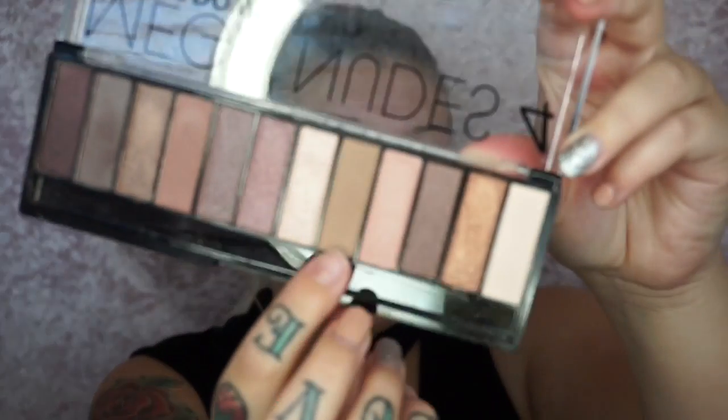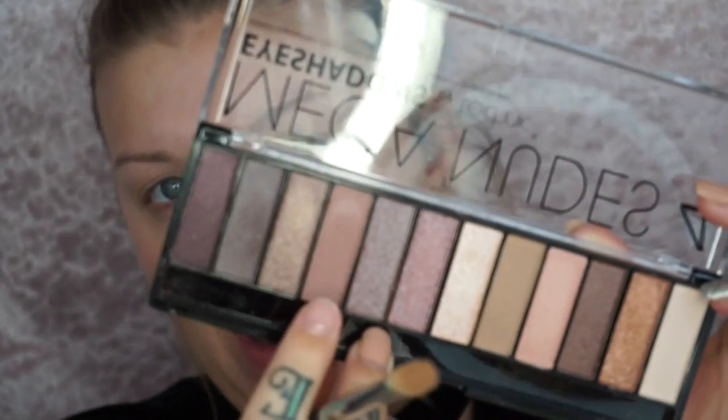So I'm going to be taking the Mega Nudes 4 just for transitions, and then I'm going to be taking the Technic Electric palette, which is the colourful one, to do the actual look. So let's start with transition. This one has about 3 matte shades that I want to use, so I'm going to take this light brown matte shade and start running that in my crease. Now I'm going to take this deeper matte brown shade right here and do the same thing.